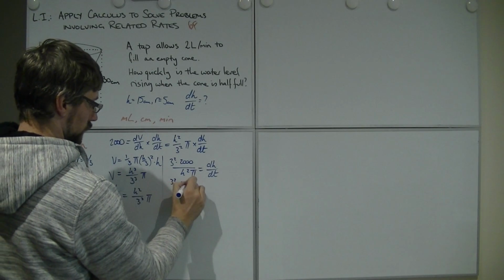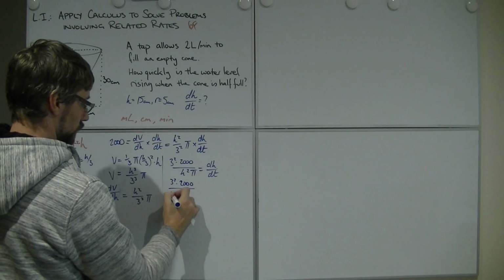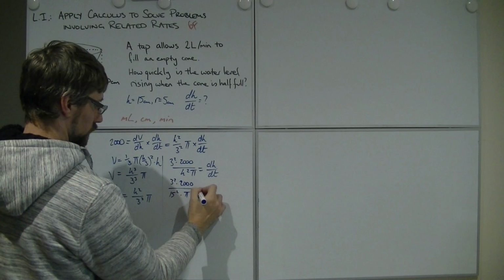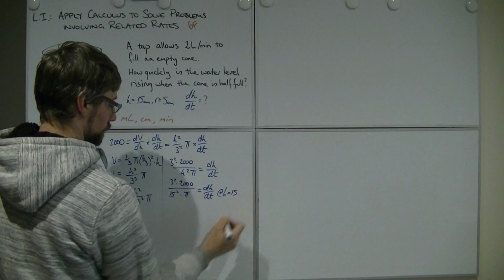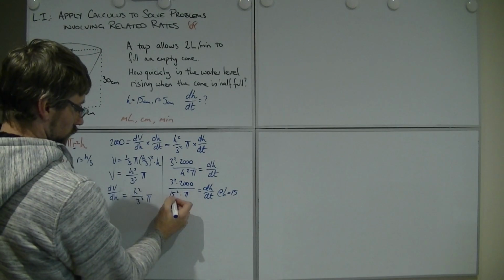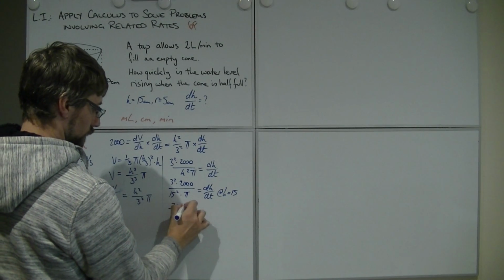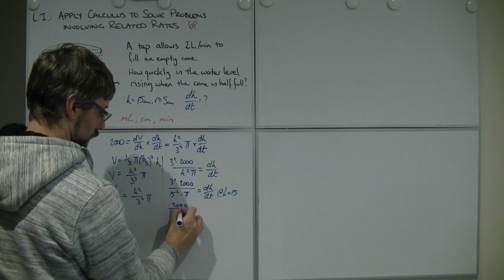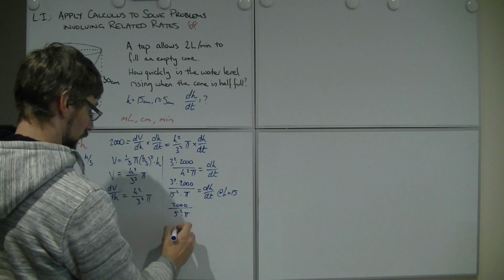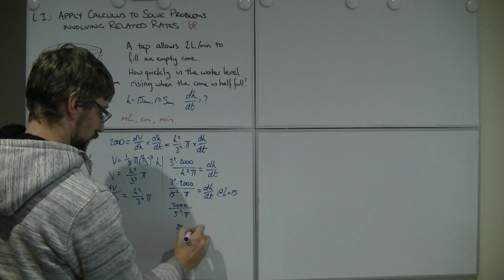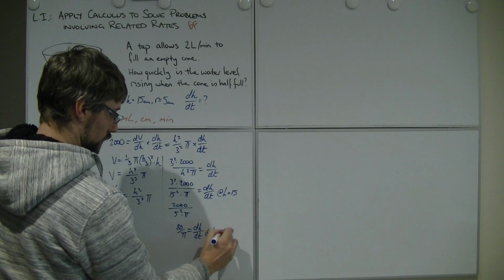Cool, 3 squared by 2000, over h squared, so 15 squared, times pi equals what we're after. H equals 15. Cool, okay. Notice that we're going to have a 3 squared in this, so that's actually going to end up being 5 squared. Cool, 2000 divided by 25, 25 goes in 4, 4 goes 80, so we get 80 on pi equals dh/dt when h is 15.